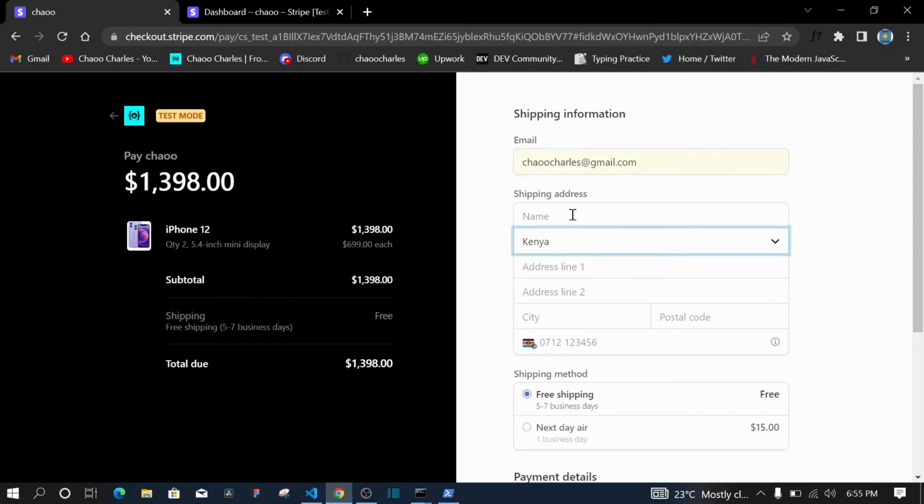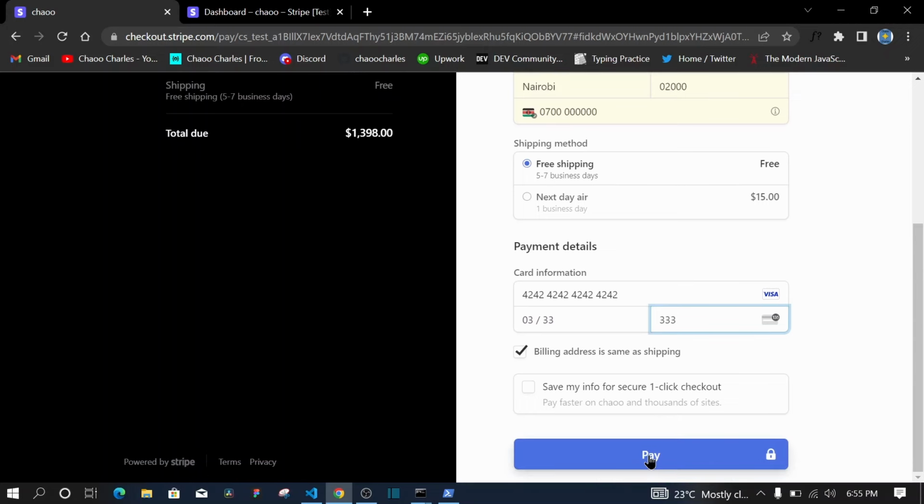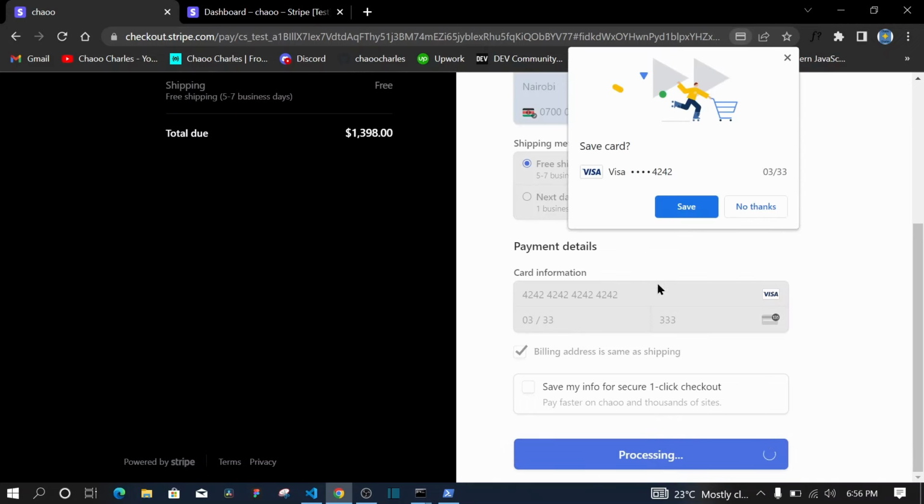So I'll create an order here, I'll perform a payment real quick. I'll enter the dummy card, and then I'll enter any future date, any CVC, and I'll pay. Once it's successful, we should raise that event and be able to log those things at the console. So it's processing.